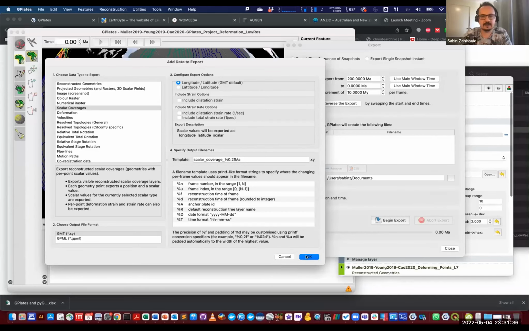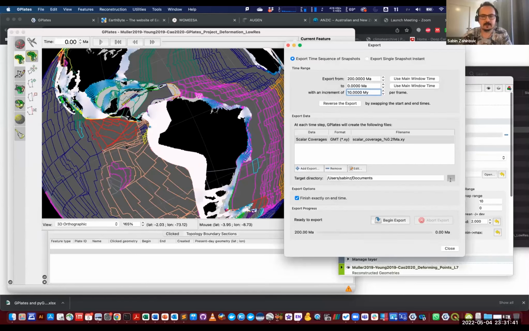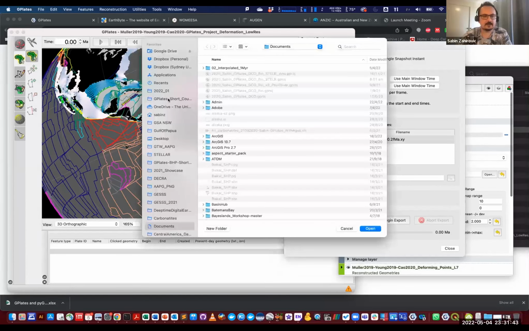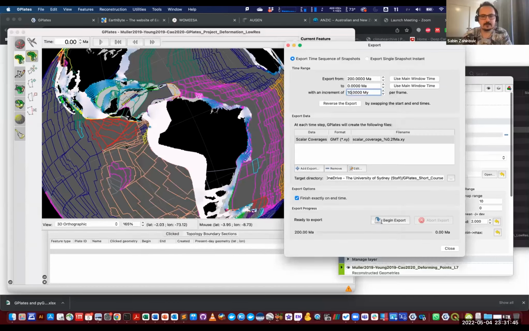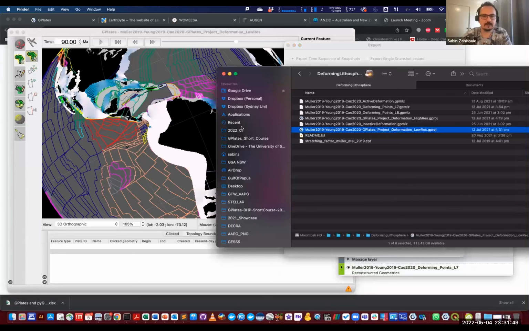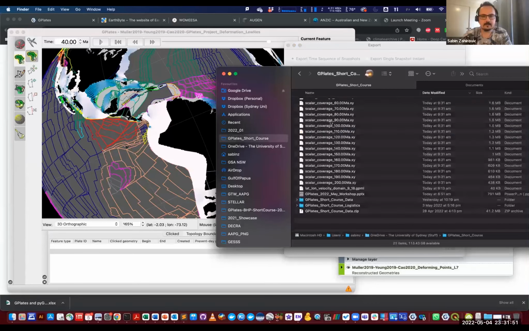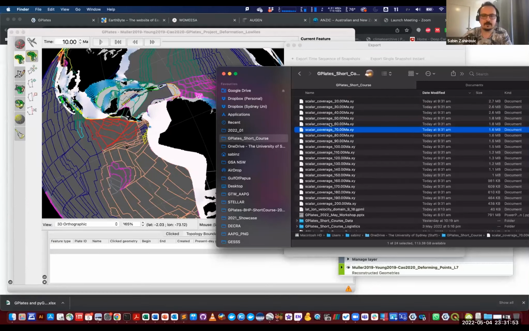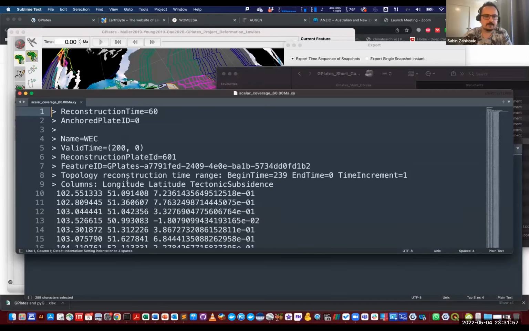I think we have the tectonic subsidence. So click OK, select the output directory, and click begin export. You can see it's really quite quick. Okay, so I can just grab one of these random ones and look.